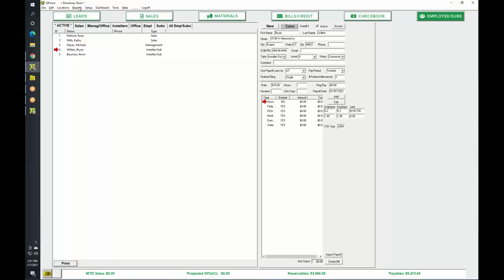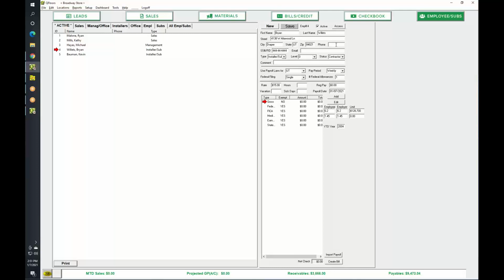If you're going to have someone else print your W-2s, or some system outside of QFloors, you don't need to enter year-to-date amounts in there. If you want, it will print out in a W-2 format. But I think it's just easier to print a report from your old system with whatever you paid them through the old system, plus whatever you paid them through QFloors, and give your accountant or whoever's generating the W-2s those two reports to add them up.